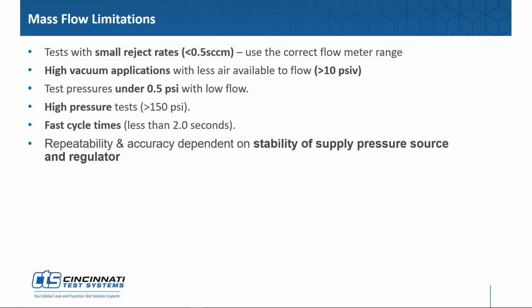And also, if you want to test really quickly, pressure decay technology measures pressure loss more readily than mass flow sensors, because flow sensors have a response curve and response time necessary for them. So it's kind of a lag. I always explain it as a lag. Exactly. And then again, repeatability and accuracy are highly dependent on your pressure source, and having that repeatable is going to help your application.